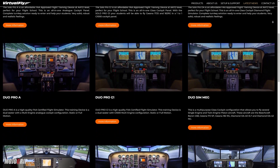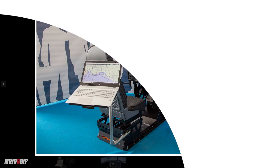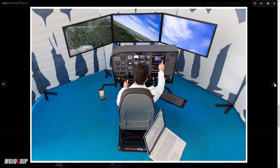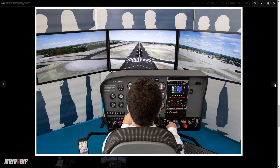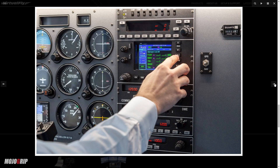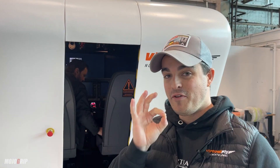This is not the only certified flight simulator we have — we have a big portfolio. For example, the Solo Pro A is our analog Cessna 172 and 182 RG flight simulator, and the Solo Pro G1 is the G1000 version. Those are two single-seat static simulators. We also have the same for the Diamond DA40, and for the Baron. I just flew in from Chicago to certify a Caravan, so we also have specific certified aircraft like the Caravan and the Phenom 300. Today we'll see the Baron B-58 with its beautiful G1000 cockpit.